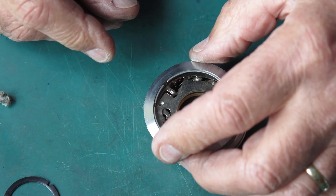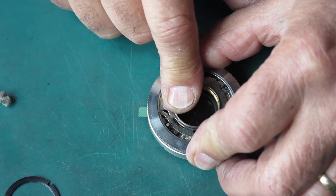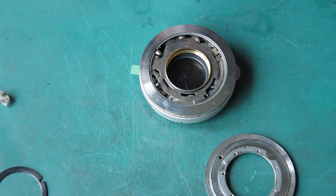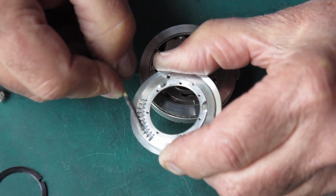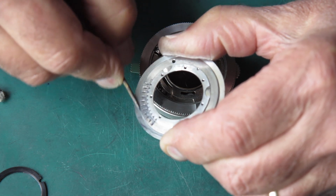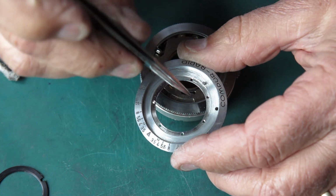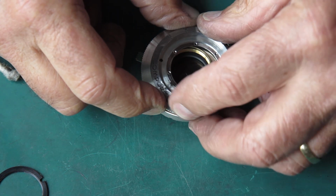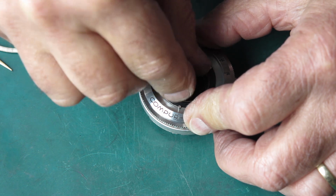The shutter speed settings ring goes on first. Connects up over the same position, the same tabs. There and there. The front plate. These little notches form our shutter speed settings detents, and I'm just going to wipe a little bit on the front plate here where that rough spot was. This only goes on in one position. You'll see that there is a hole here that lines up with a post here on the shutter. Like that, and then the retaining ring goes on the front.